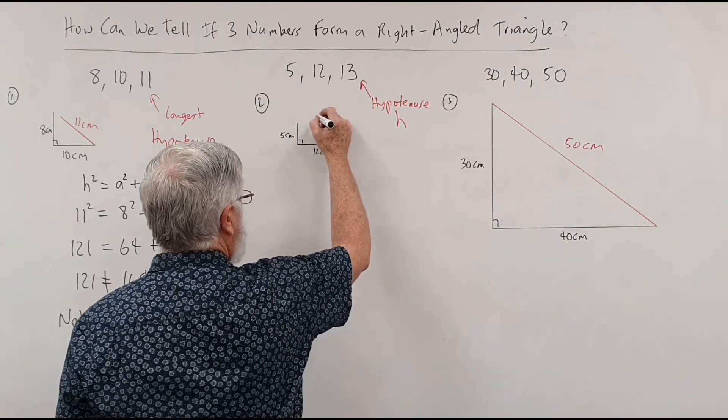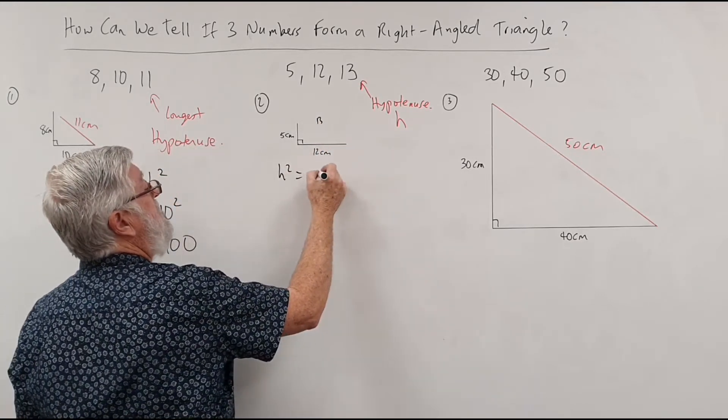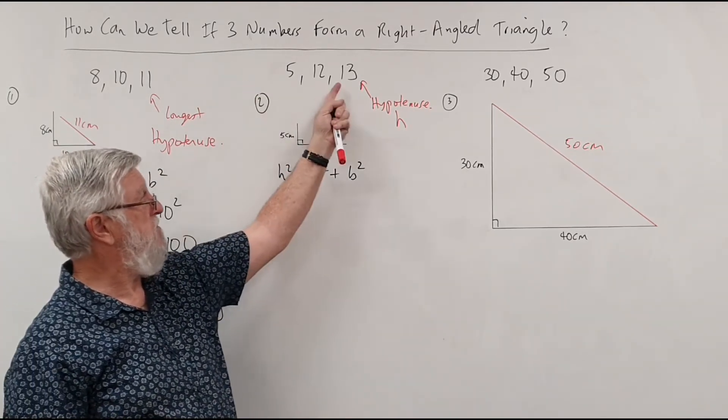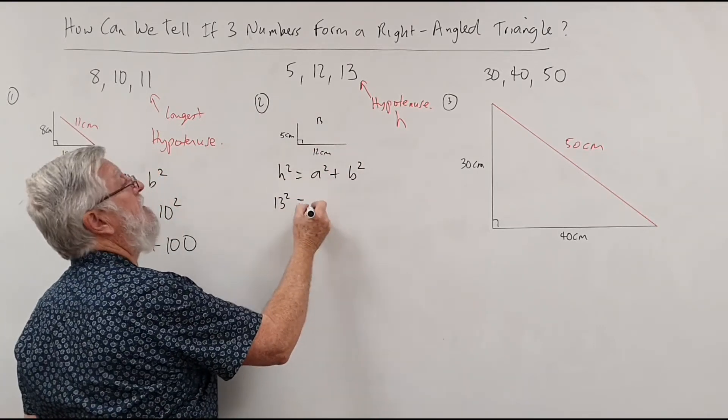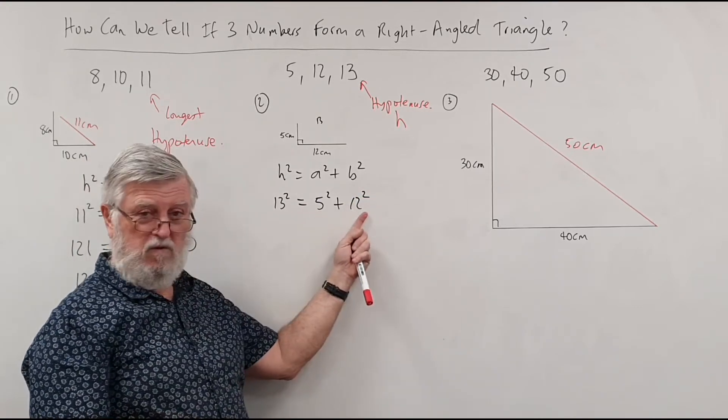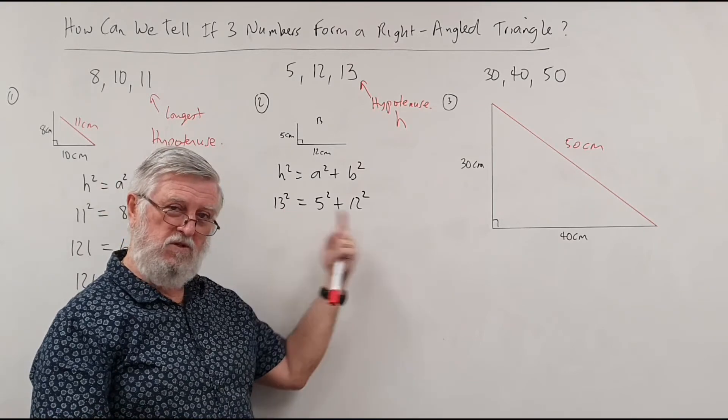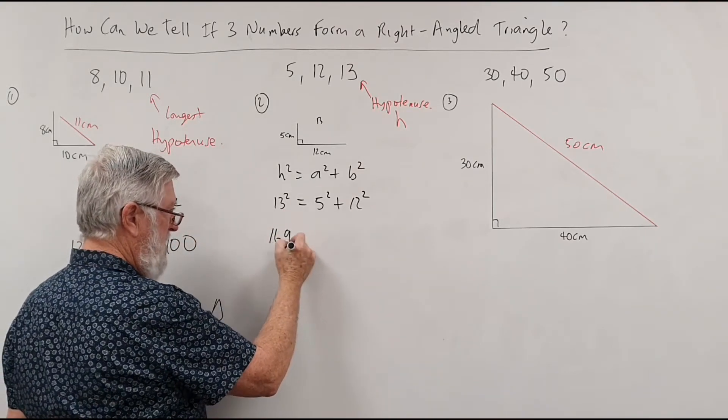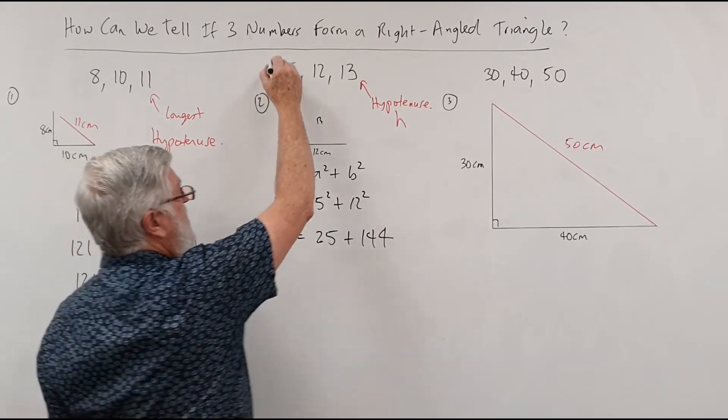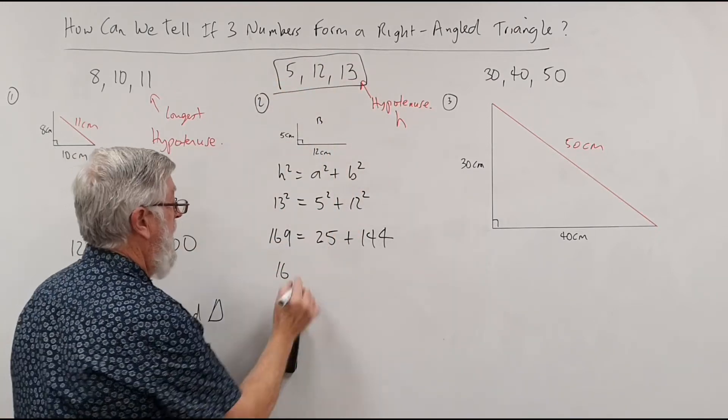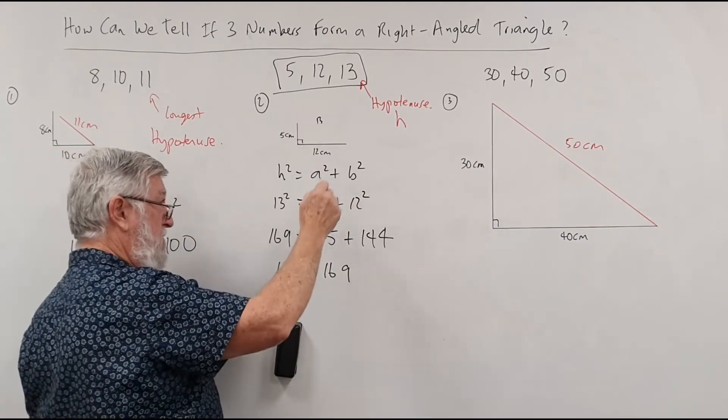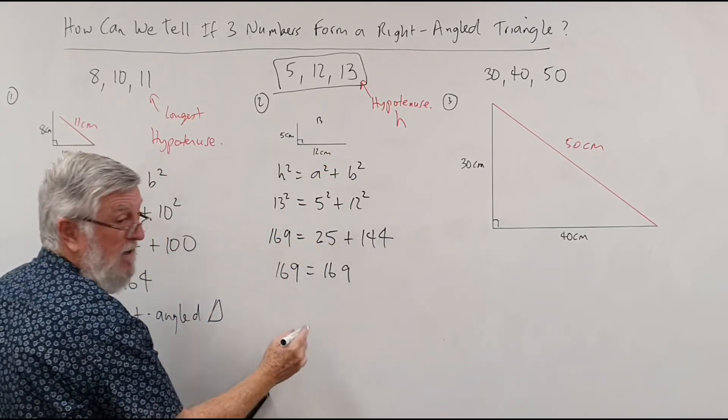So if I go to this one, that's 5, 12 and it's 13 across there, and I go H squared equals A squared plus B squared. Now, let's say I didn't have the diagram, all I had were those numbers. Of those three letters, the biggest one is 13, so I put the 13 there. And the other two, it doesn't matter which way, I can go 5 squared. Now, by the way, if I go 5 squared plus 12 squared, that's the same as 12 squared plus 5 squared. So it doesn't matter which way you do it. So I know that that's 169, I know that it's 25, and I know that it's 144. So looking at this group of three numbers, I get 169. 169 equals 169. And that tells me that those numbers are true for that formula, which then tells me it is a right angle triangle.